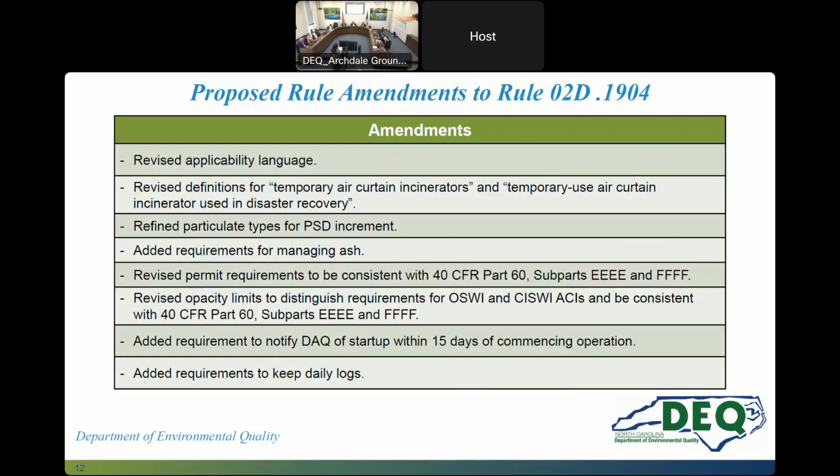So do these rules then apply, or are we implementing what the General Assembly passed in October? Or federal requirements, or is there a conflict between those two? So the General Assembly passed the removal of the Title V permit. And the other changes are separate changes to make the rule more accurately comply with subparts CCCC and DDDD, and then also changes requested by the DAQ staff.